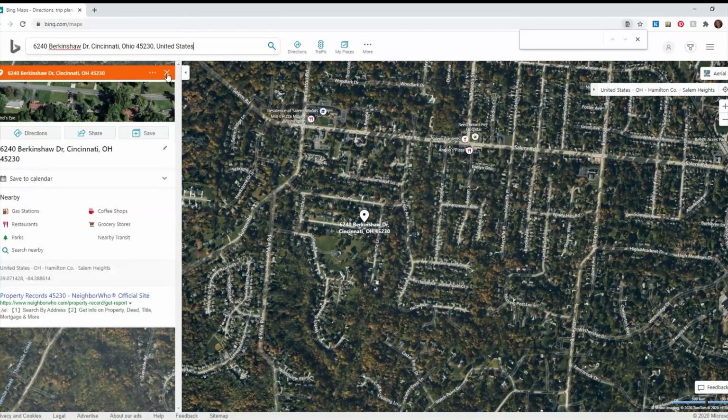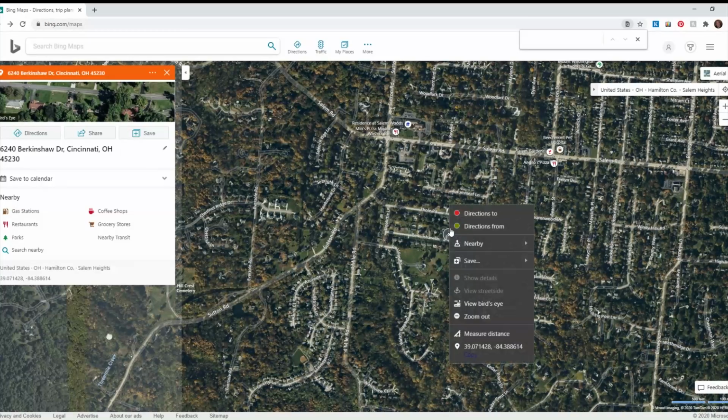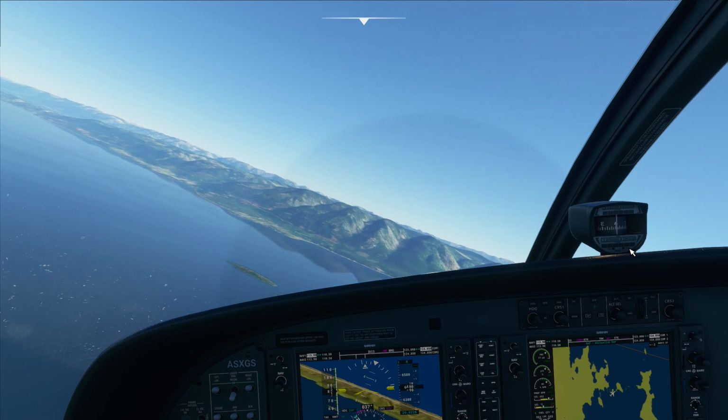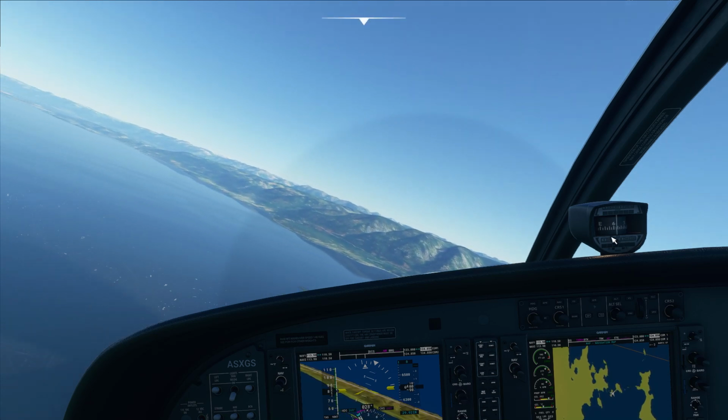You can see the white pin has been dropped into the address, and by right-clicking on that, it will open up in the bottom choice. You have the lat and longs. You can even copy that or write them down so you have them accessible so that you'll be able to use those to teleport.